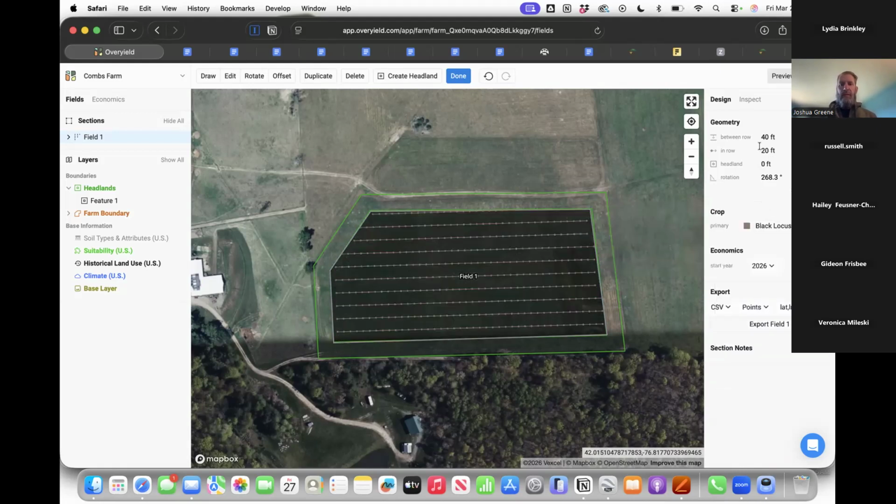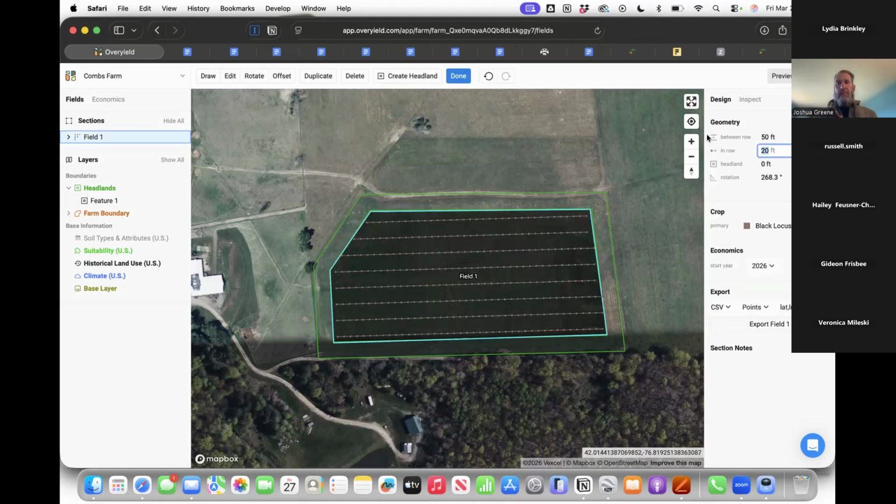But we'll just pick, I know, probably a no-no, black locust here, and it will pre-populate a spacing for you. This is 40 feet between the rows and 20 feet in a row, and we can change that to whatever we want.